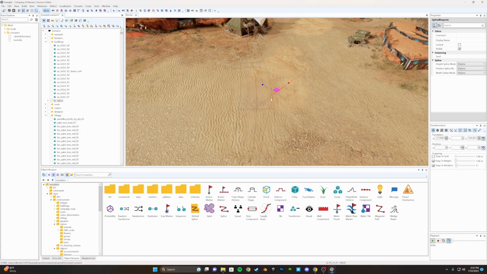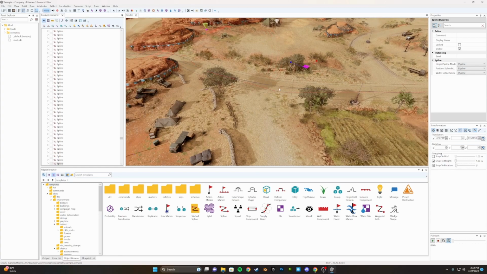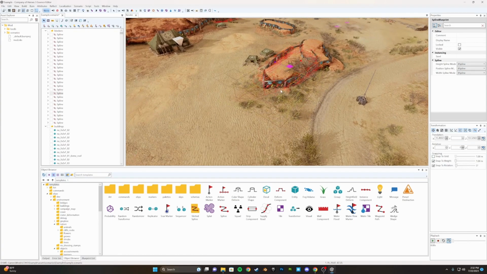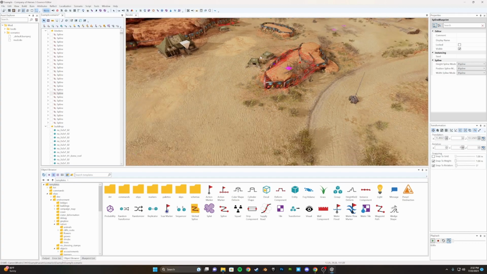And you use a spline by placing things along those coordinates. And that could be anything from a road, like you see here. This is a spline with a road attached to it. It could be a blocker, like here. They have placed blockers around this rock to add collision.